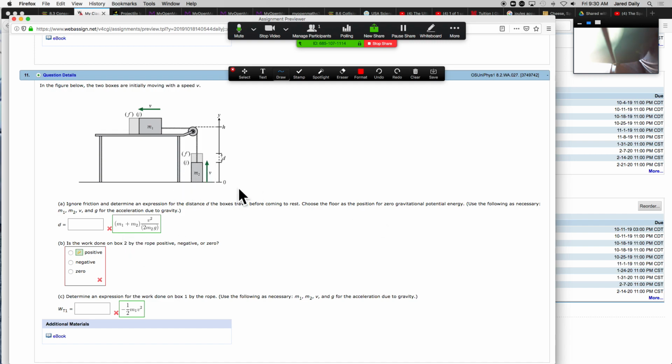So we start off by saying, well, at the very beginning, all of the energy is kinetic because this one is at the bottom at 0, and this one is at the same height all the time, so it doesn't change its potential energy. So the potential energy is all 0, and the only other kind of energy that's in the system is kinetic energy, movement energy. So all the energy at the beginning is kinetic energy. But then it becomes potential energy, right? It's going to become potential energy as it goes upward. And as it goes upward, the kinetic energy is going to become potential energy until the kinetic energy runs out.